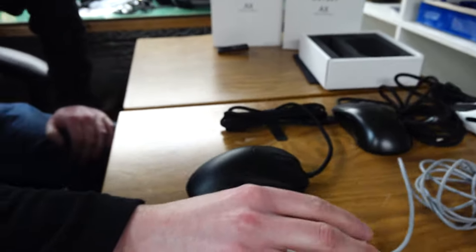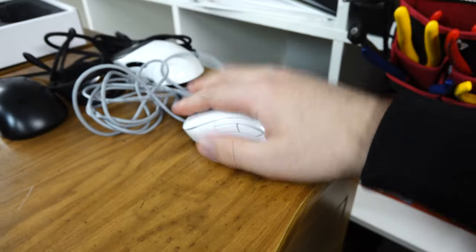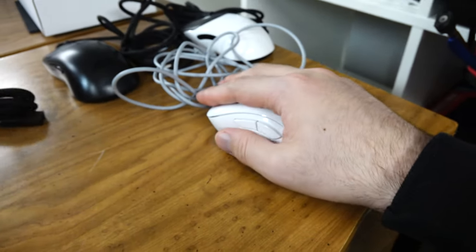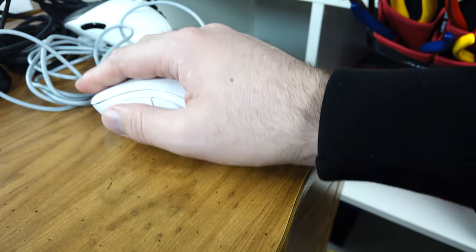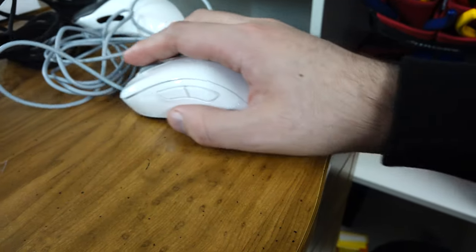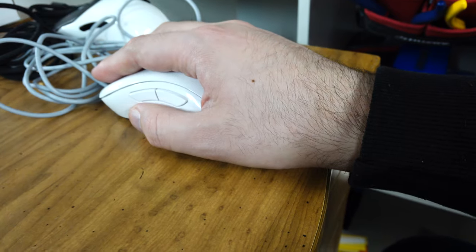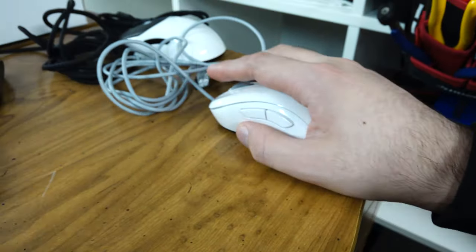I think that's just initially how it's there, because I don't think I hold it that way. I think at the end, I end up getting a little more relaxed. What I generally call that is a top palm grip, where you take your hand and put it on top of it. See how the base of your hand is a little bit off the pad? Whereas if you grip like I do, I call it a rear palm grip. Grab it from behind. And generally the bottom of your palm is on. You're more like this, basically.